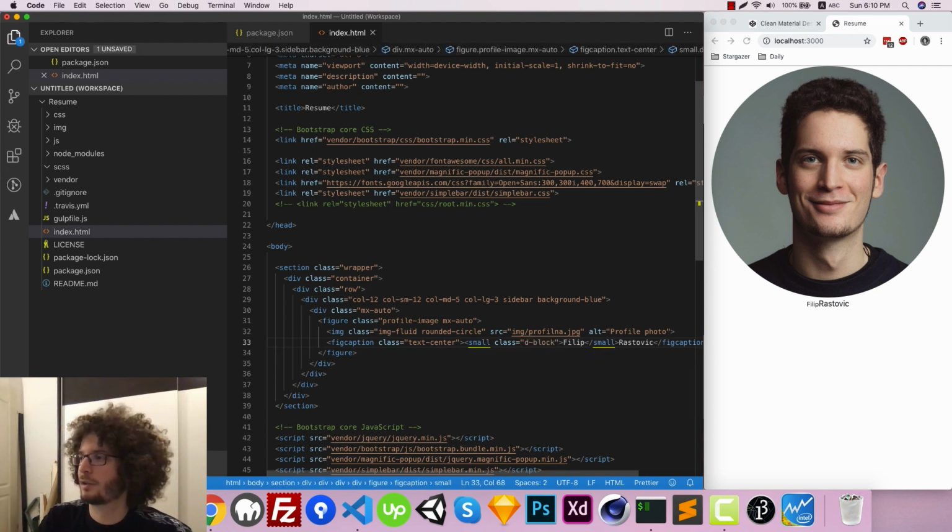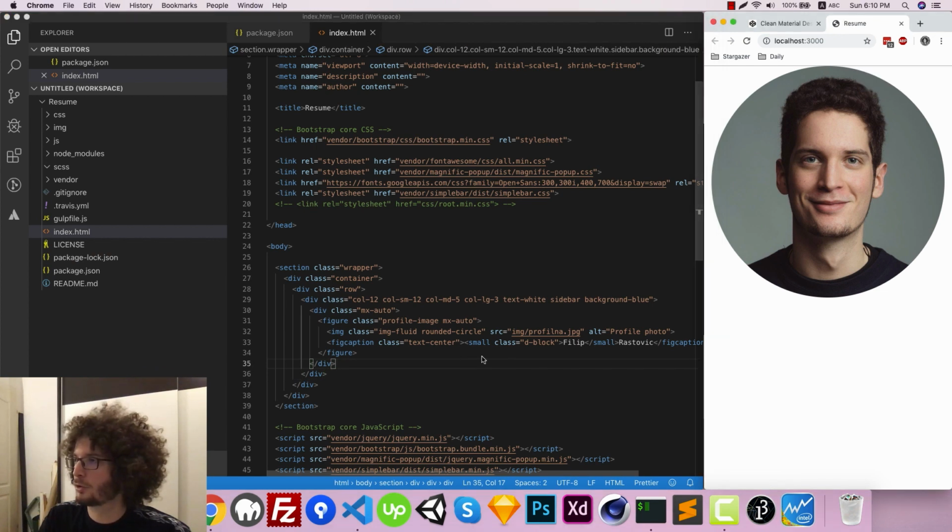That's why I add here a D block class. Display block, now it takes the whole width. I mean, not the whole width, but it's a box, and the box is not inline by default. So we want this text white back here.